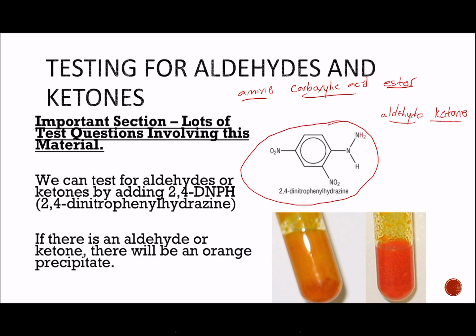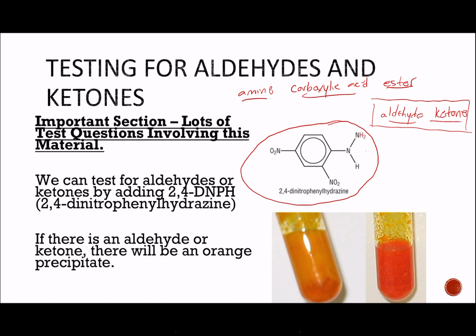2,4-DNPH. So it's made in a lab and it is used for this specific chemical test, and you put it into the test tube, and if you either have an aldehyde or a ketone, it will do the same thing. It will turn from colorless to bright orange, and so you'll see a rich precipitate for 2,4-DNPH. However, with an amine, a carboxylic acid, and an ester, the liquid would remain clear. So it only tells me, hey, I have an aldehyde or a ketone.